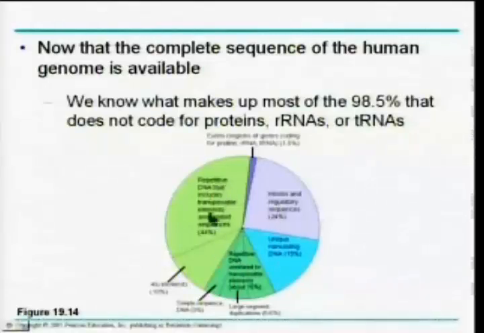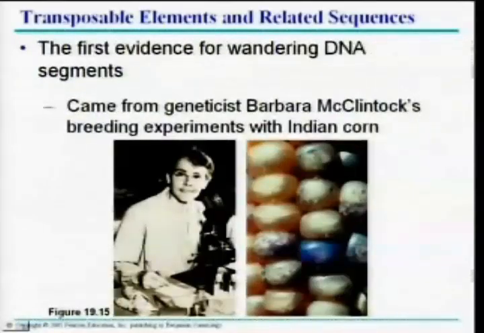So you don't need to know any of those names and numbers, of course, but it's just interesting to see the distribution of these various types of DNA, making up 98.5% of the DNA that we pack away and do all those things with. While we mentioned the transposable component, let's consider transposable elements. We talked about it with prokaryotes, and related sequences for eukaryotes.